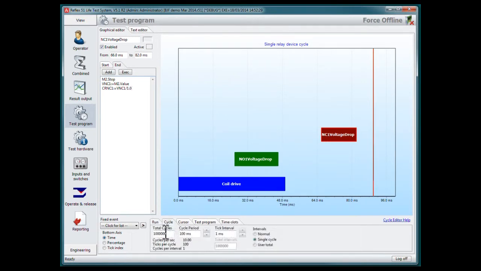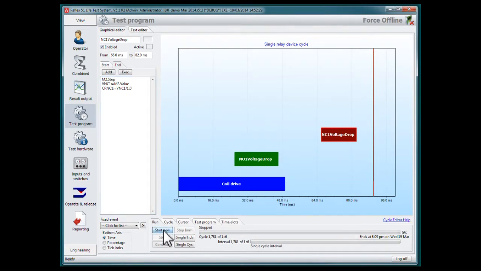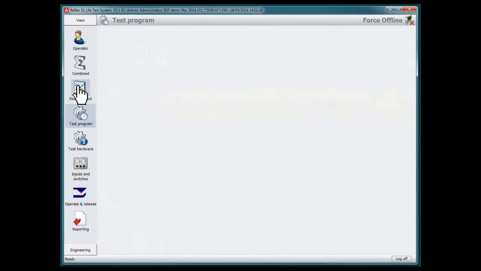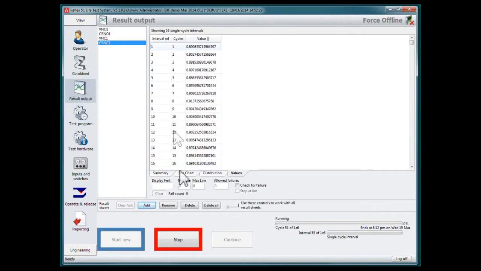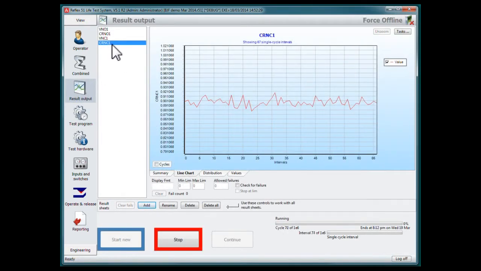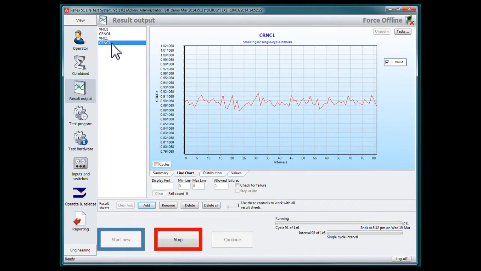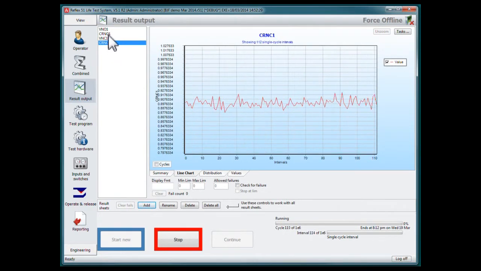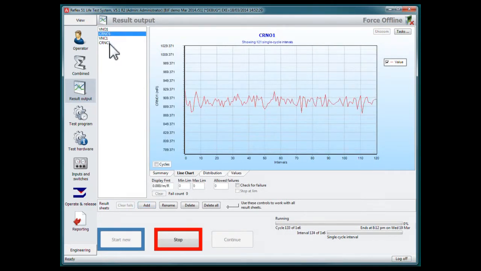Now when we start the measurement, we will now get results for CRNC1 as well as CRNO1.